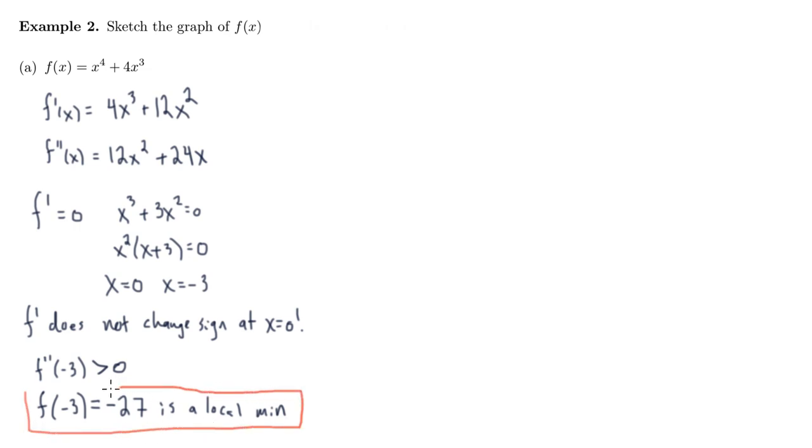All right. And now this is the only point where the derivative changes signs. So we know it's going to be increasing to the left and increasing to the right, well, except at x equals 0, right? Because actually at x equals 0, it's not increasing or decreasing. So let's see. f is going to be decreasing from -infinity to -3, because at -3 we have a local min, so it's going to be decreasing and then increasing. And then f is increasing.